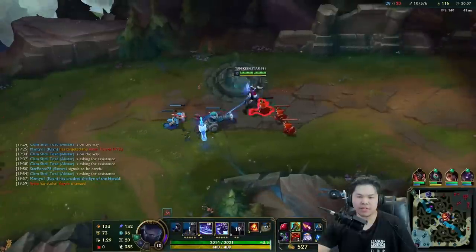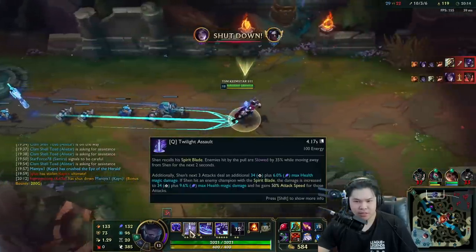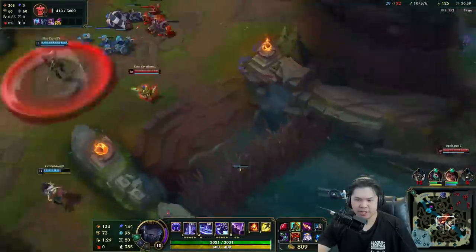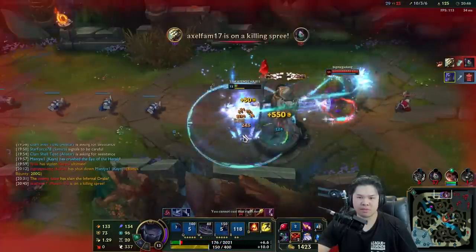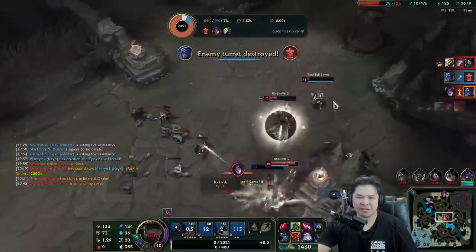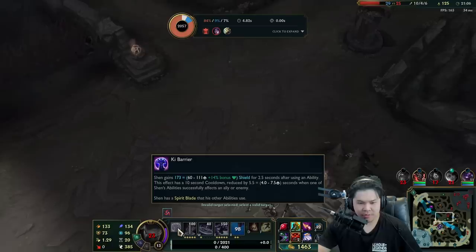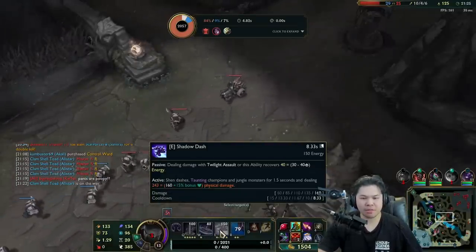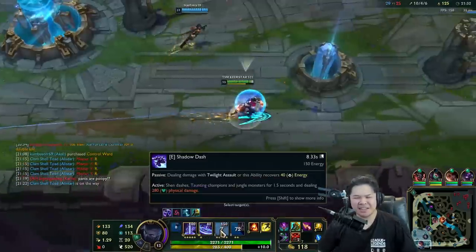Pretty interesting. Oh wait, so I get energy for pressing Q? Hold on. For hitting... oh, I see how it is. I don't see where I get energy for hitting my Q. Yeah, I don't see it. Read your passive. No, it doesn't say here either. Shen has a spirit blade that has other abilities to use. Many, many minutes later. Oh, wait. No, that doesn't make sense. Dealing damage to Tile Assault with this ability. Oh, okay, that's where it is. Jesus Christ, dude, that was hard to find.